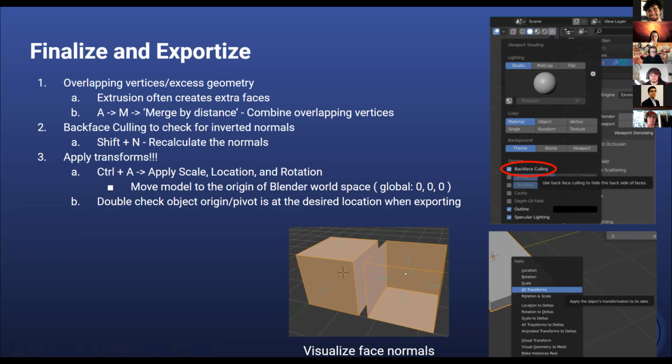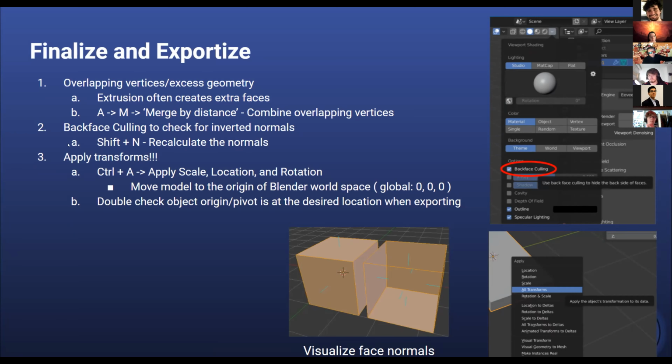That can be an issue because whenever you're scaling objects, if you scale negatively, it'll invert your normals. You might not notice that you've done it unless you have backface culling turned on, until you get it all the way into Unity, and then you have a weird looking model and it's all screwed up. So it's definitely a good thing to fix. You just want to highlight everything in your model, just like we did with merging the vertices, and then hit Shift-N to recalculate your normals so they're all facing outwards.